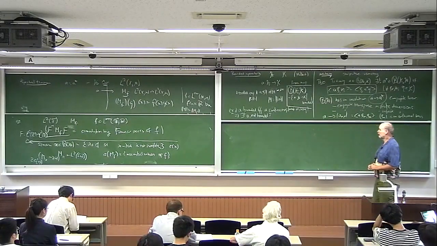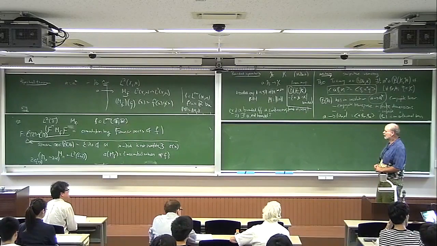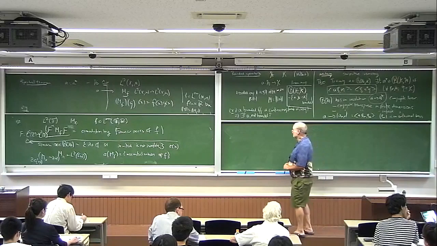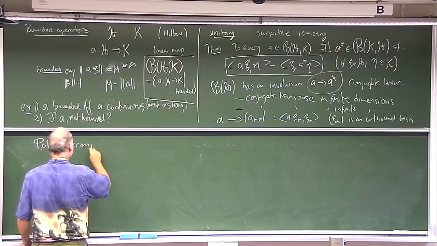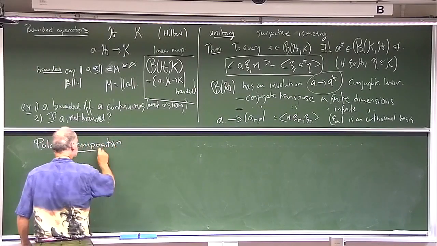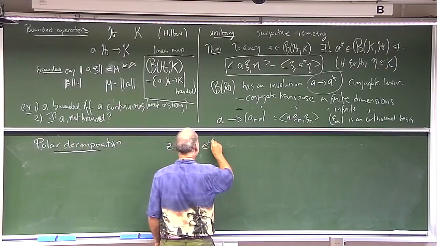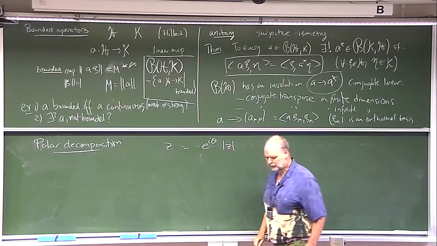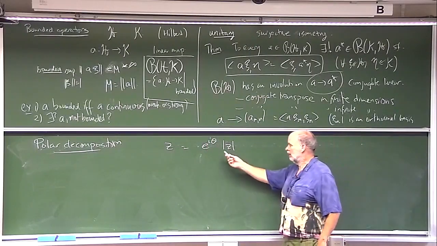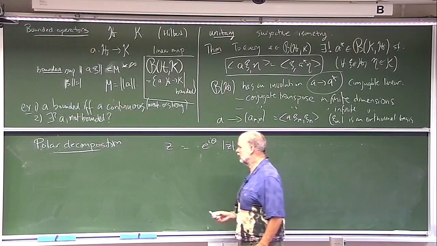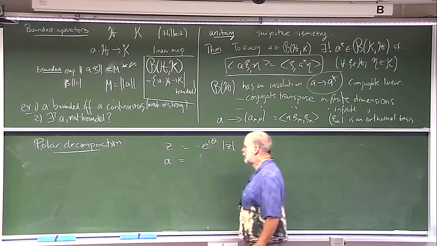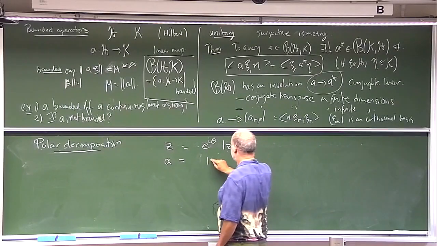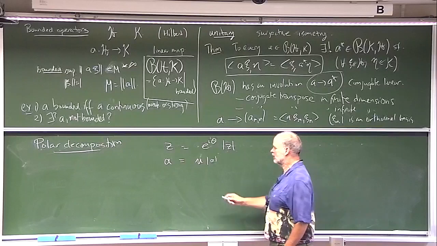just to ease back into the area, just to get our minds back in the same game, let me tell you about a very nice structural theorem which ties up all of these kinds of operators that I was talking about, and that's the so-called polar decomposition. We all know that if you have a complex number, in its polar decomposition we just write it as a phase times its absolute value. Well, there's a completely analogous theorem for operators, the so-called polar decomposition, which says that we take any operator, this is any element in B(H).